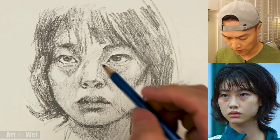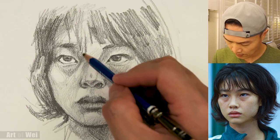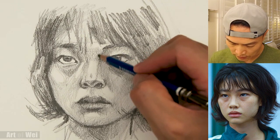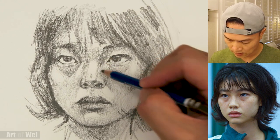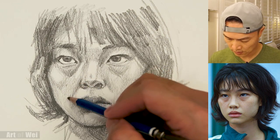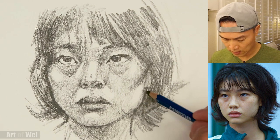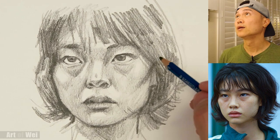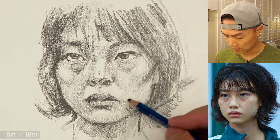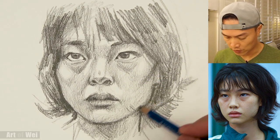All right, let's just keep going. Nose right here, there's some highlights. This part right here needs to be darker. The area around the brow right here needs to be darker. Dark, dark, dark. Nose. This underneath the face needs to be a little bit darker now, so just correcting things. The chin right here should be a little bit darker as well, because the lightest spot is right here. The chin doesn't have this bulge, so it needs to be a little bit darker than this. That's how you can judge those things. If you know this is going to be slightly darker, then just make it darker than this, and it will help to build out the form.